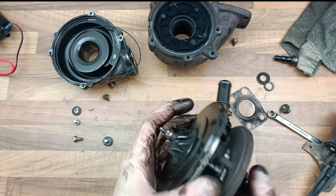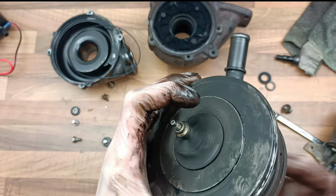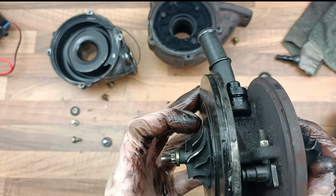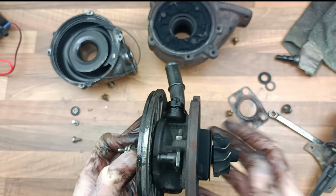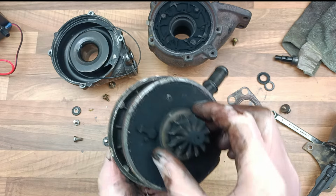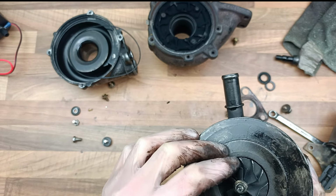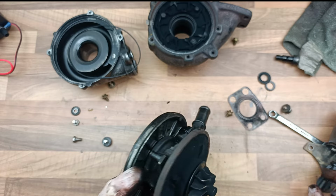This is called the core, I believe. Yeah, it's annoying because it's actually spinning quite nicely. There is quite a lot of play though. Yeah, it's quite a lot of play. It's annoying because it's brand new. I'm not sure if that's supposed to be loose, but it is. It's clearly oil seeping into this, which it's not supposed to do. Okay.